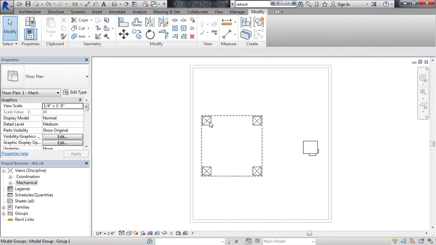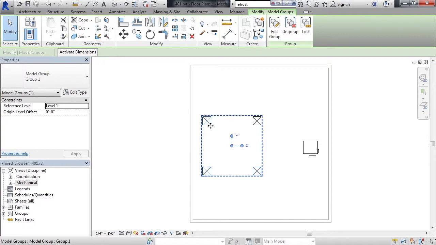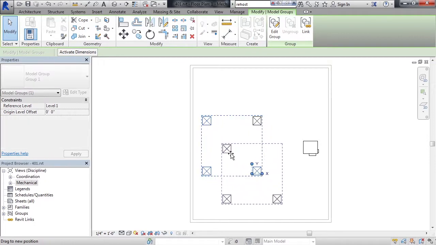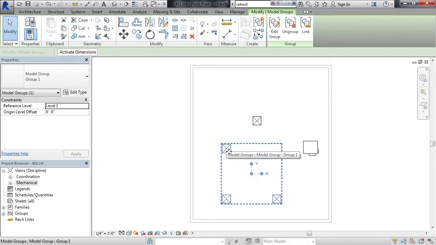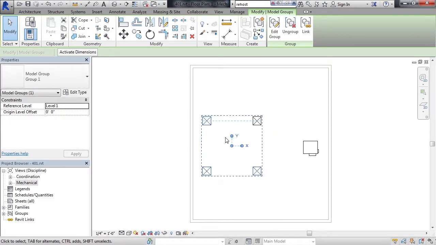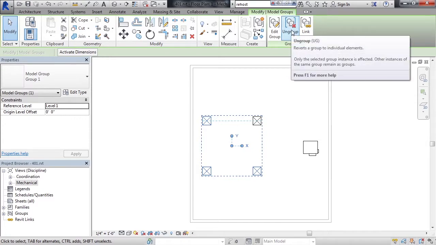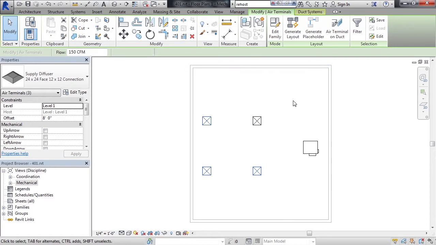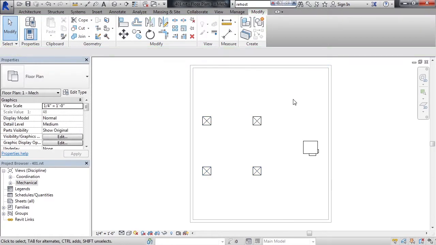Now that one diffuser is removed from the group. So if you click on one of the other diffusers and go to Move, you'll see that those 3 move now still in unison, while the one removed from the group is no longer part of it. Now you also can ungroup whatever is in your group. So if you select your group, you can click Ungroup on the toolbar to the right on the ribbon, and that will ungroup all of your elements back to their individual state.